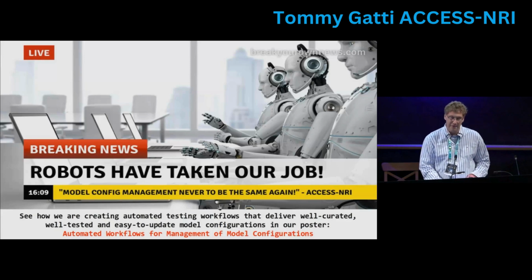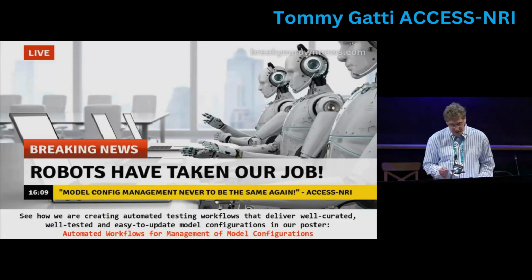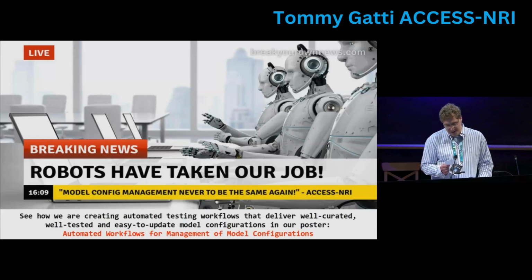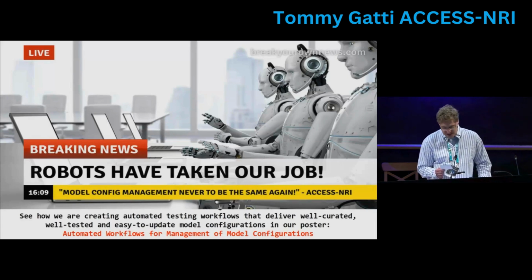Needing a developer to verify menial configuration, metadata, and repro testing every time a configuration is modified, it's slow, it's error-prone. Robots, or in this case, GitHub-based automated testing workflows, can do it better. So common metadata errors vanish, users know when scientific answers change, and the process for updating and versioning configurations is quick and reliable. So come and see how we embraced our new automated overlords at our poster.